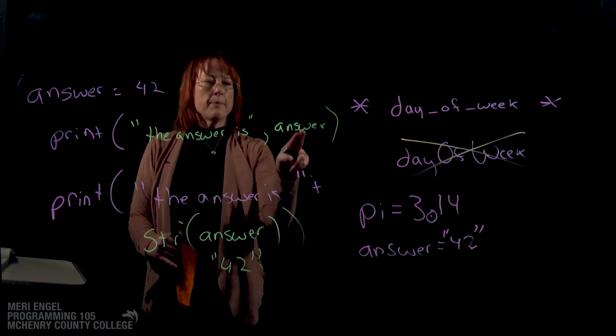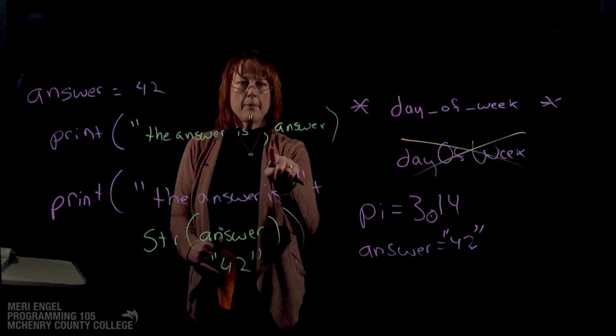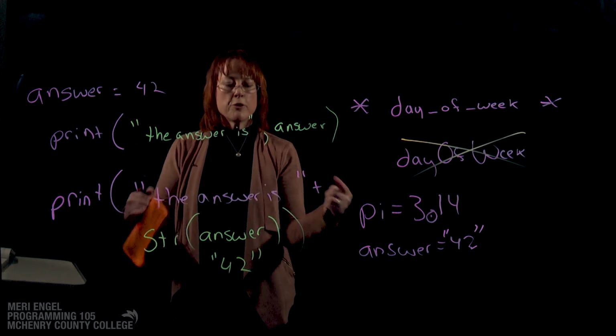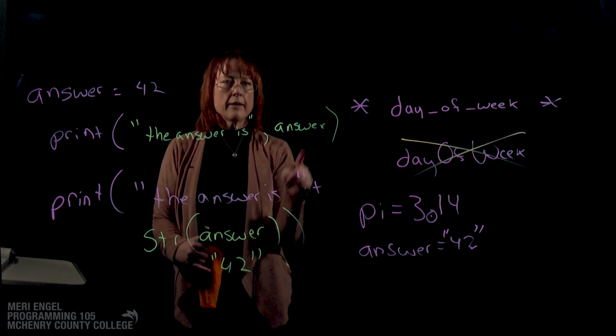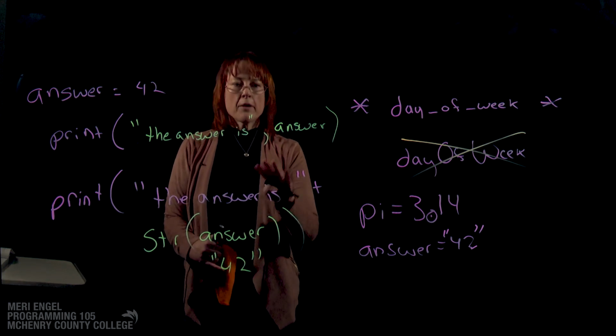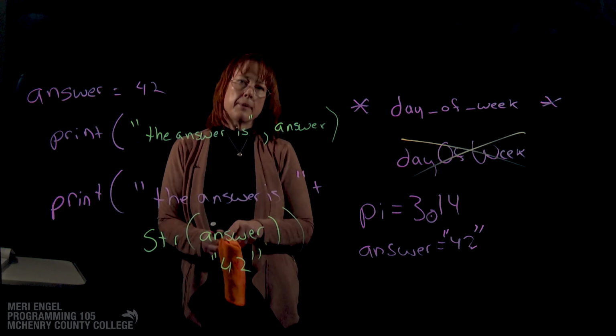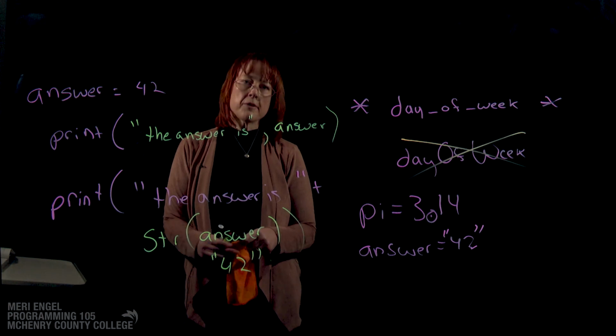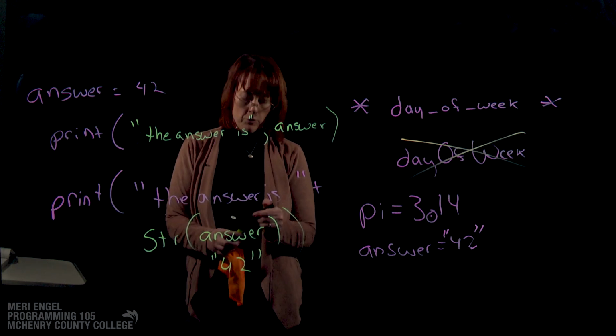So if you're putting up separate things separated by a comma, these are two separate entities. You can print a number, but you can't add it to a string. That's not allowed. So when you're working with output, be aware of all these rules. And the compiler gives you good feedback, telling you that things aren't allowed. So if you do something you're not allowed to do, it should give you a warning and stop you.